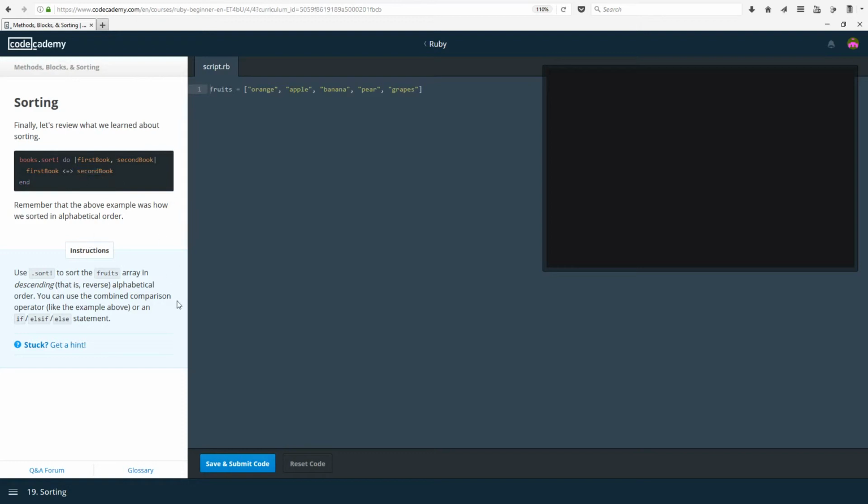Use .sort to sort the fruits array in descending, so in reverse, the opposite of alphabetical. So if A was first, now we want Z to be first. You can use the combined comparison operator, like the example above, or an if-else statement. So this looks much better.